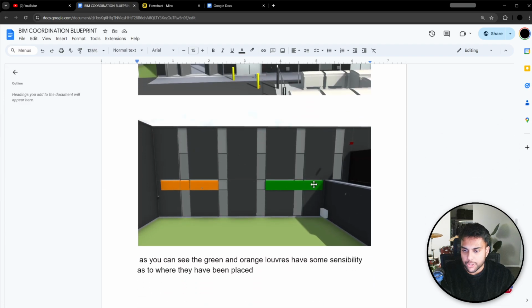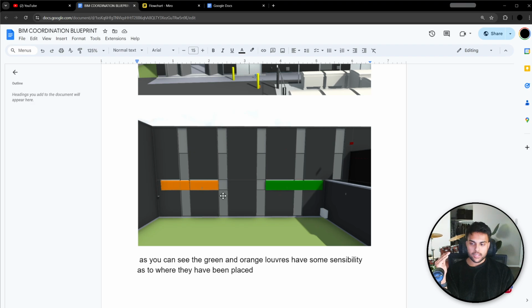These are actually fake louvers. This is exhaust, air coming out of the building. This green is intake, so there's air going into the building. So you'll have an exhaust duct over here, and you'll have an intake duct over here and here. But what they did, the architect wanted a louver across the whole face, and a louver across the whole face is fake, right? It's fake because you have this fake louver, and then you have the intake over here, and the exhaust over here. And so it's fake, but it makes sense.